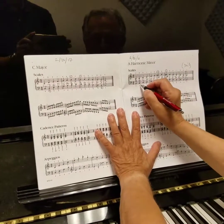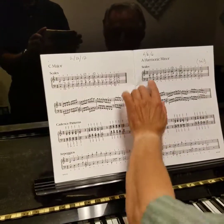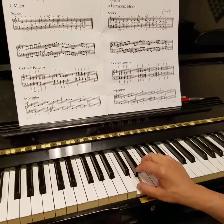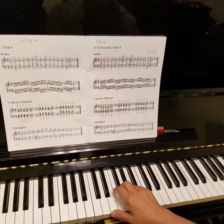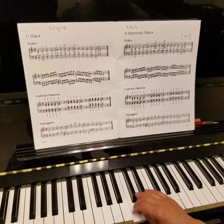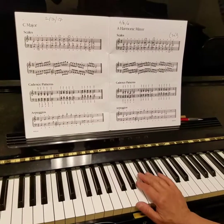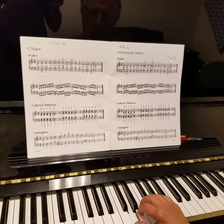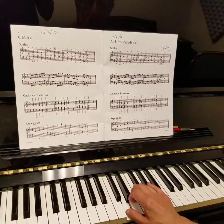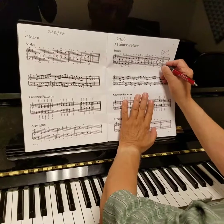Okay, so let's see, the fourth finger in the left hand, like C major, is on the second note of the scale. Of course, it's a different note. Right hand starts at A below middle C. A, B, C, D, E, F, G sharp, A, G sharp, F, E, D, C sharp, B, A. Now, wait a minute, I think I wrote that wrong. 1, 2, 3, thumb, 2, 3, 4, 5, 4, 3, 2, thumb, oh, that's right, 3, 2, 1, oh, that's correct, C, B, ending on A.